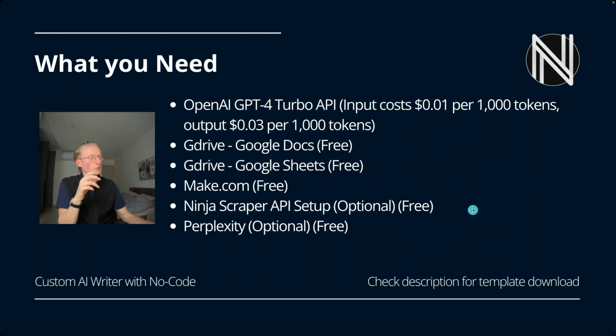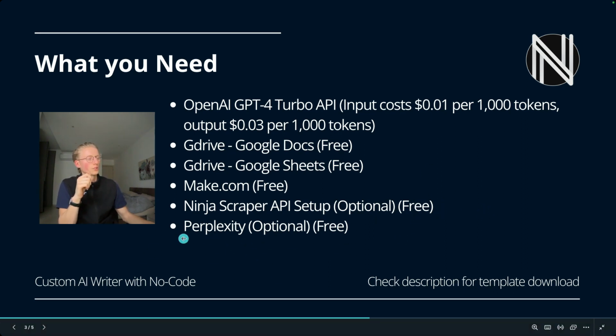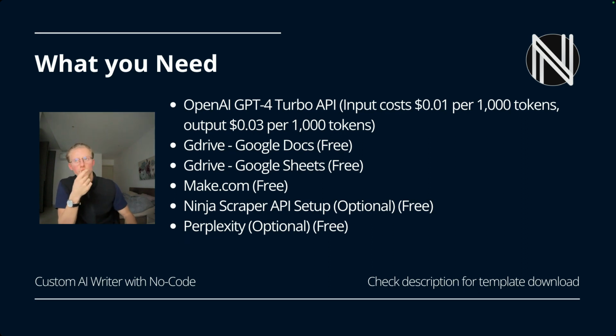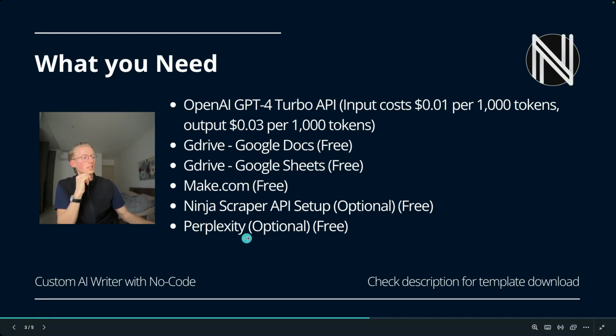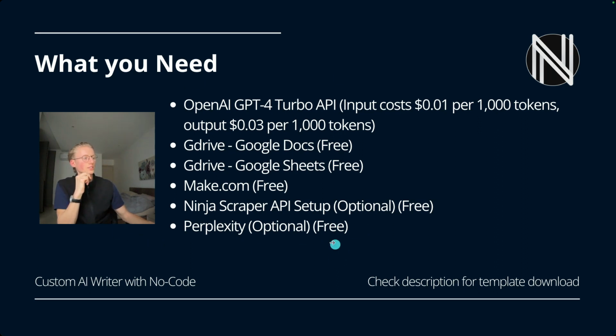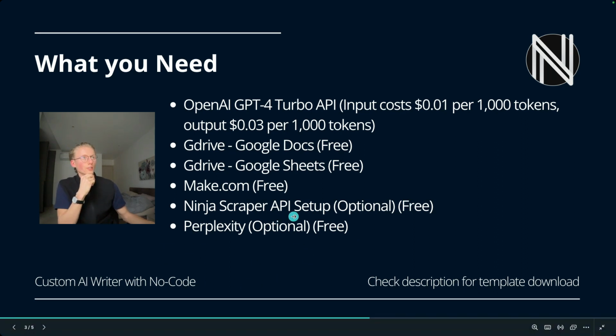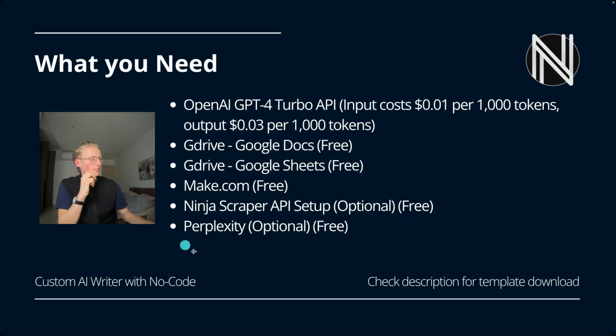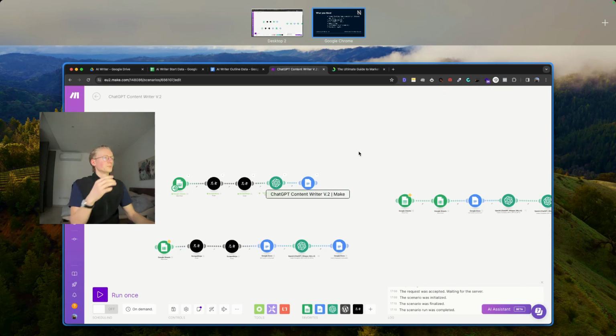Then you have the Ninja Scraper optional, but I would set it up because it's pretty easy to set up, and it's also free. So just go ahead and do that. And then you have the Perplexity. I use this for fact checking after the article is done and you have something you want to check from ChatGPT if it's really a great fact or not. Perplexity is a good one where you can just put in the statement that GPT got out, and it's going to search for an article or for a science paper or whatever that's stated that is in fact a fact. So that's a good one for after you're done with the article.